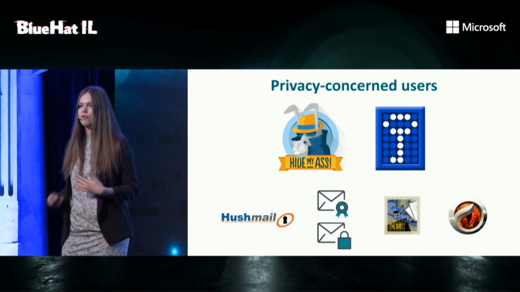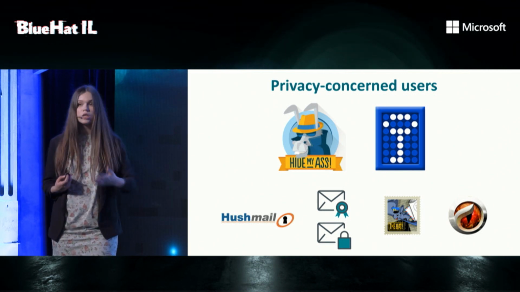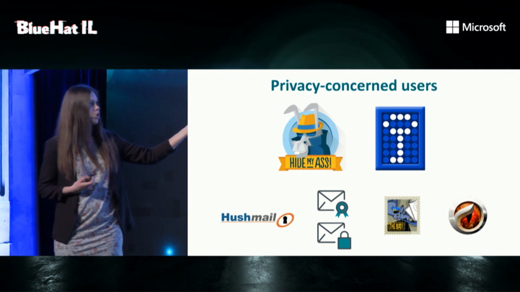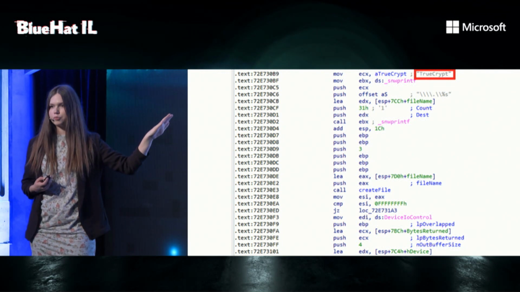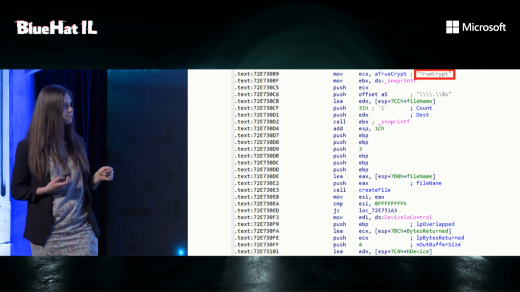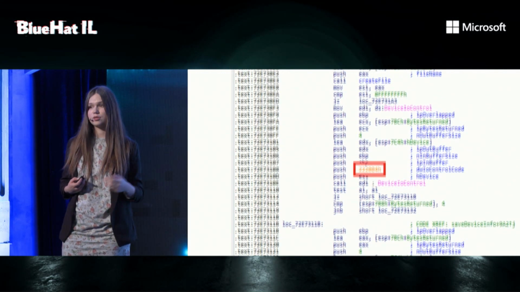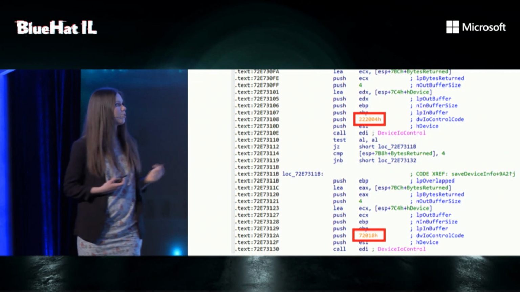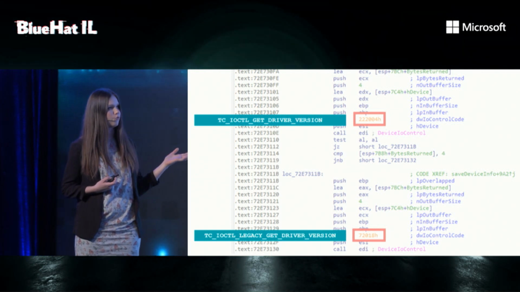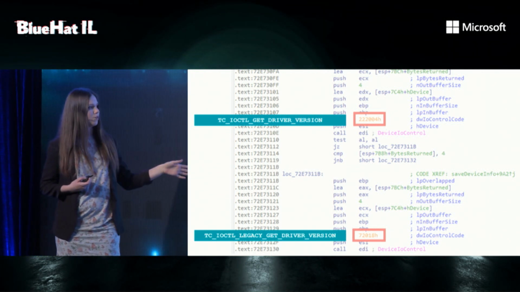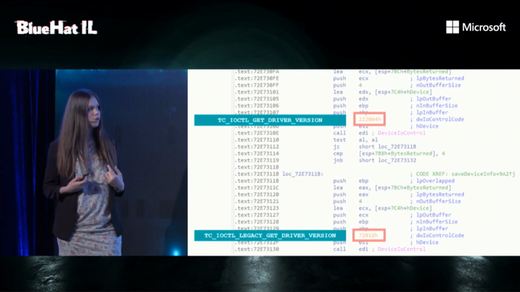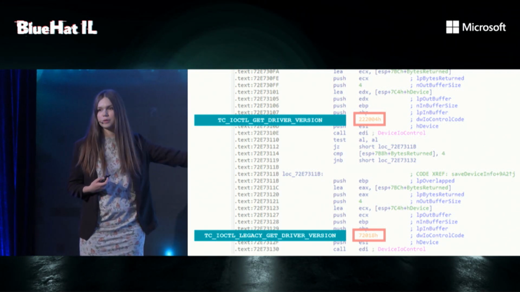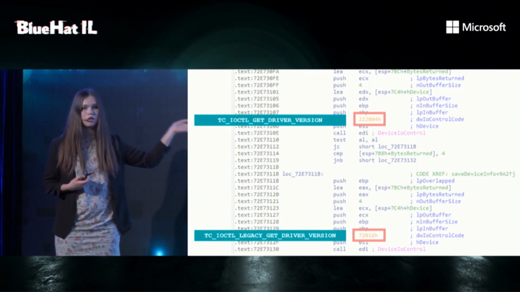And again, this is confirmed by another part of the code. So see the TrueCrypt: ATTOR is taking screenshots of TrueCrypt, but it also tries to contact the TrueCrypt driver if present on the system, and then it sends some IOCTL codes to the driver. These IOCTLs are actually used for determining the version of TrueCrypt, if installed. And the interesting part here is that these are TrueCrypt specific, they're not standard IOCTL codes.